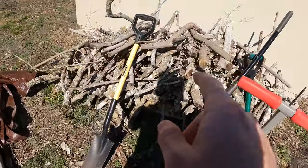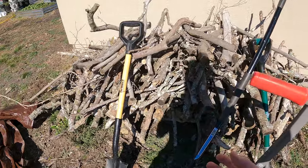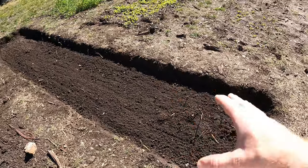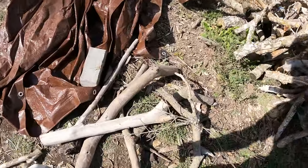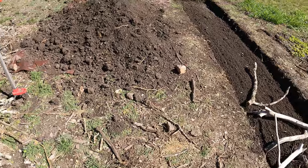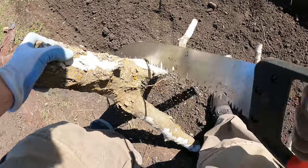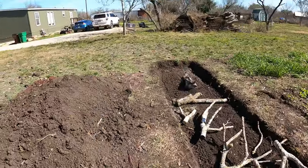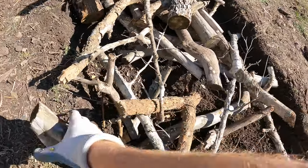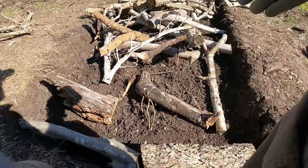We are going to start filling it. This is all the wood logs — on the bottom are larger pieces, on the top are smaller, so we're going to have to pull off the smaller and grab the larger pieces on the bottom. We'll line this with as much of the larger pieces as possible and try to fill in gaps with the smaller. You don't want this sparse — you want it really tight in there. I probably should have done this a little smarter, because I've got to now, almost like a game of Tetris, try to get these as tight as possible in here.